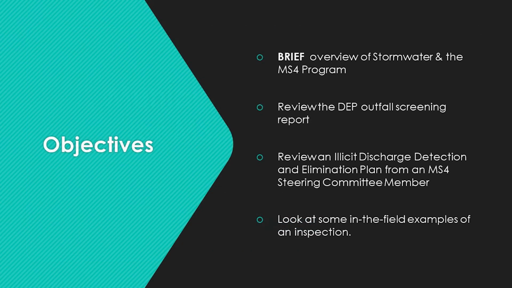This video will cover the following objectives: a quick reintroduction on what stormwater is and what MS4 means. We will take a look at the MS4 Outfall screening report from the DEP. We will look at a current illicit discharge detection and elimination plan one of our members provided. And finally, we will look at some in-the-field examples of outfall inspections.